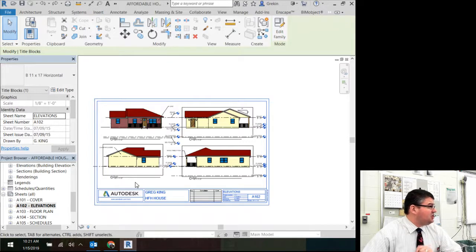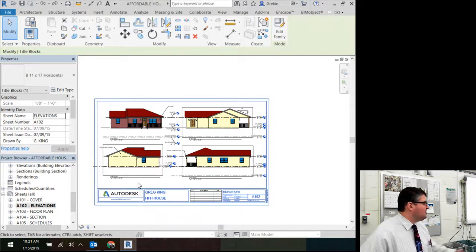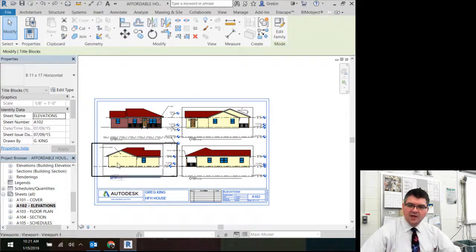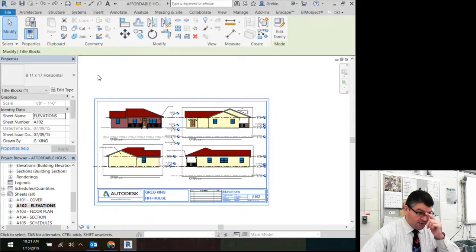If I want to change my sheet from what it is to a bigger one, say you decide, Owen decided he wanted to make 11 by 17 sheets, but then once he's in the process, he goes, you know what? This is just too small. I need to make this a larger sheet. Instead of deleting it and redoing it, how many of you know that's what you do every time? You just delete things and redo it. It's not the way to work. It's a waste of your time. Don't delete things and redo them. Edit things, change things, make things better. So I can select the title block directly, and what do you notice happens over in my properties browser?